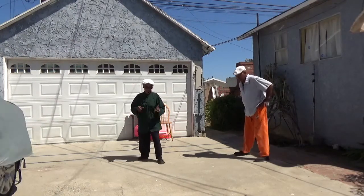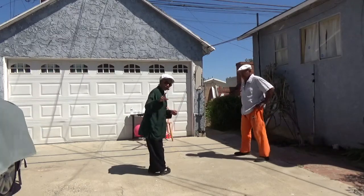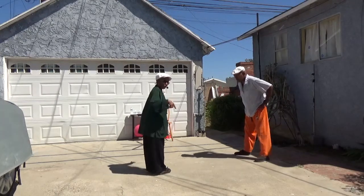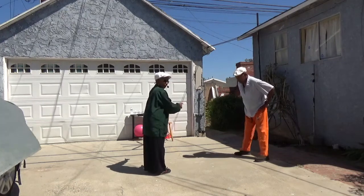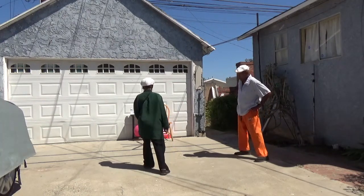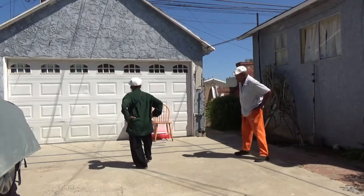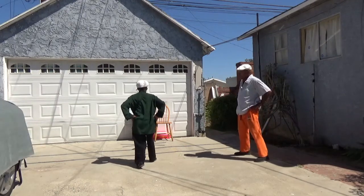Step back again. And real quick, with my back to you, you see you need to adjust that back foot so your knee is not going in the wrong direction. If you're going straight ahead, you don't want your knee to be going to the right or to the left. So step out, adjust the foot, shift back, turn. Step out, adjust the foot, shift back, turn.